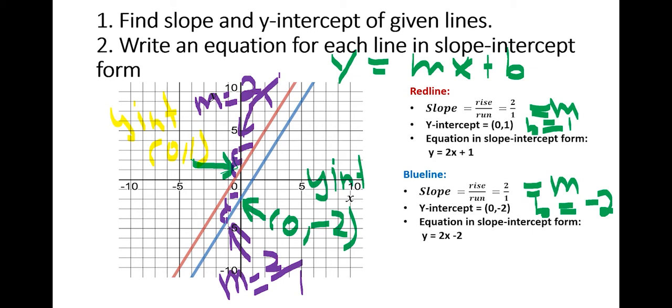And we see here the slope for both lines is the same. So one thing we notice, the slope for parallel lines is the same. And we see the y-intercepts are different. If the y-intercept is the same and the slope is the same, it's the same line. They are not parallel. They are the same line. And we'll learn in systems what that means.